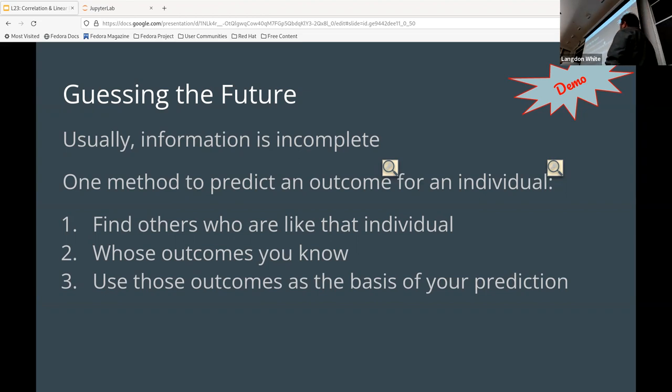So there's a couple of keywords here, right? Outcome and individual. Individual here just means, if you think of our table, an individual row, not necessarily an individual human. So not that definition, but the definition of just an individual thing. What we want to do is take one input, or at more advanced stages, multiple inputs, and get some sort of output. So what data can go into predicting your grade in this class, for example? Homework scores, midterm, final exam, and that should give some reasonable prediction of what your overall grade would be. We've been doing tons of examples of these, and we're going to do another one now. And some of the techniques will actually reincorporate the outcomes you learn back into your prediction algorithms. I don't know if we're going to get to those kinds of methods this semester, but they are cool.